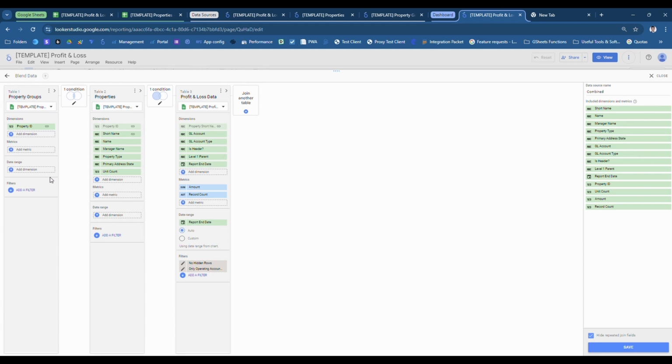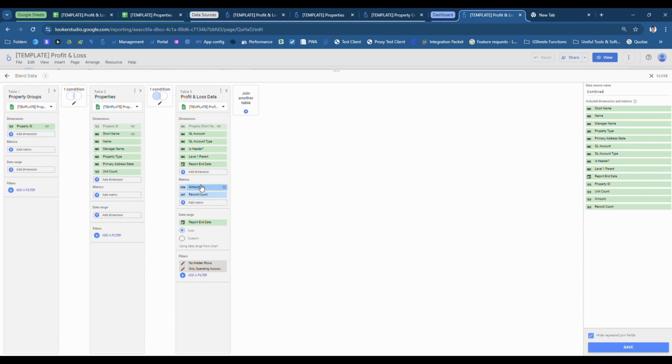And the reason is that the property and property group relationship is a little bit complicated, where one property can be in multiple property groups, and a property group obviously has multiple properties in it. And so what happens is if we include the property group name, we end up getting multiple duplicates for each property, for each profit and loss record, because that one property is in multiple property groups.